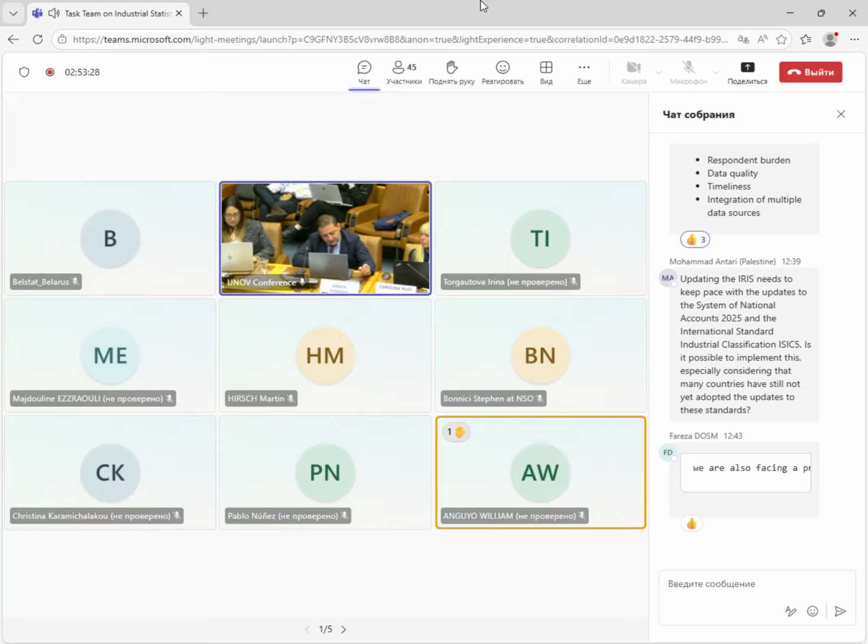And second, for the guidance on data sources section, will authors receive any guidance on how to rank alternative data sources across countries with different levels of statistical infrastructure? Thank you.